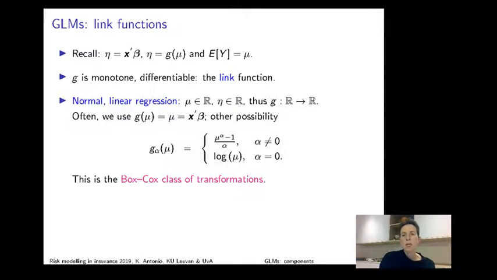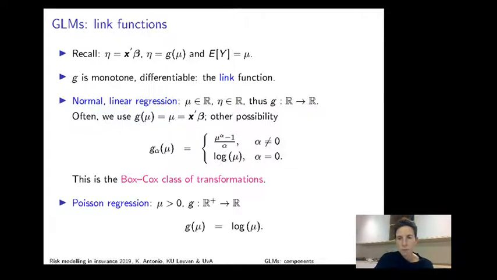Second, in a Poisson regression model, the mean of the distribution has to be positive. Therefore, the function g should map a positive real number, the mean of the Poisson distribution, to a real number, because the link function maps the mean to the linear predictor, and the linear predictor can take positive or negative values if the regression parameters beta are freely estimated, which we would like to have. And therefore, an obvious choice of a function g that does this is the logarithm.